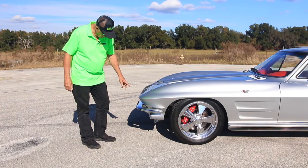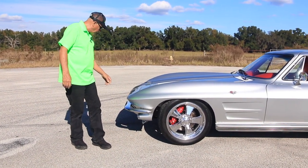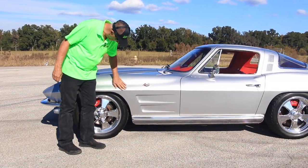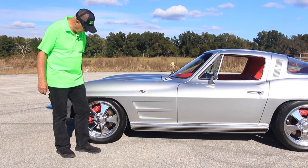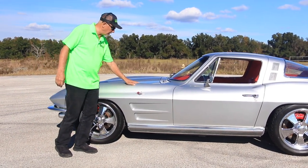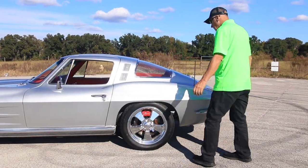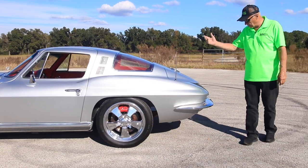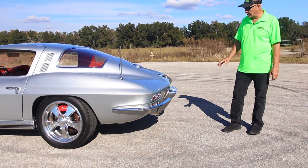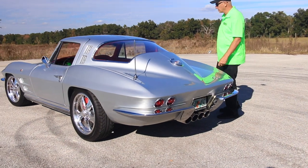Right now, come and have a look at it. The chrome, everything about this car is new. There's no issues with the paint whatsoever — it's flawless. Unbelievable quality. Budnick wheels, a very expensive wheel. We've got Z06 brakes, disc brakes all the way around. Obviously, there's been no expense spared in putting this car together. New glass, the Borla exhaust with quad tips back here is really awesome. Sounds fantastic going down the road. Just everything about this car is quality.